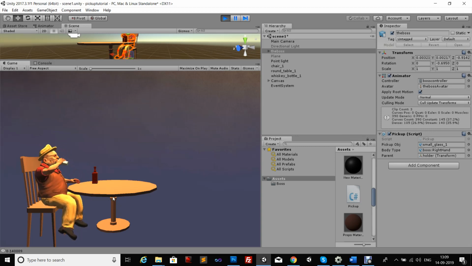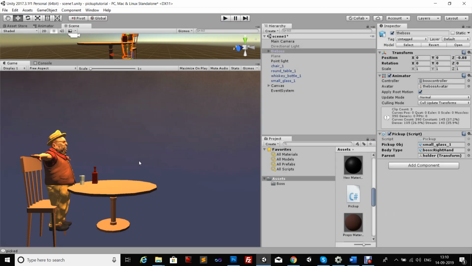Alright, so the moment the hand of the character is at the table, like when he is about to pick an object, then I have to raise an event from the animation that the character wants to pick an object. So that method is going to be called, and the object will be picked by the character. So let me show you how you can do this. Alright, so I just remove this.